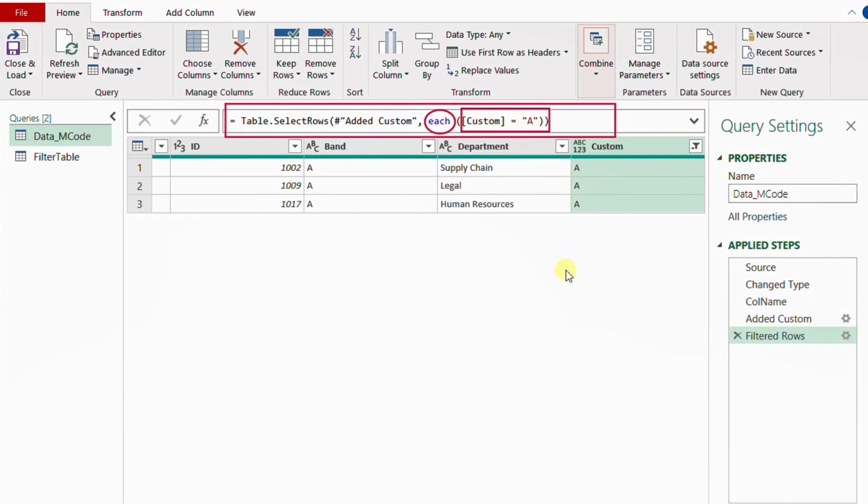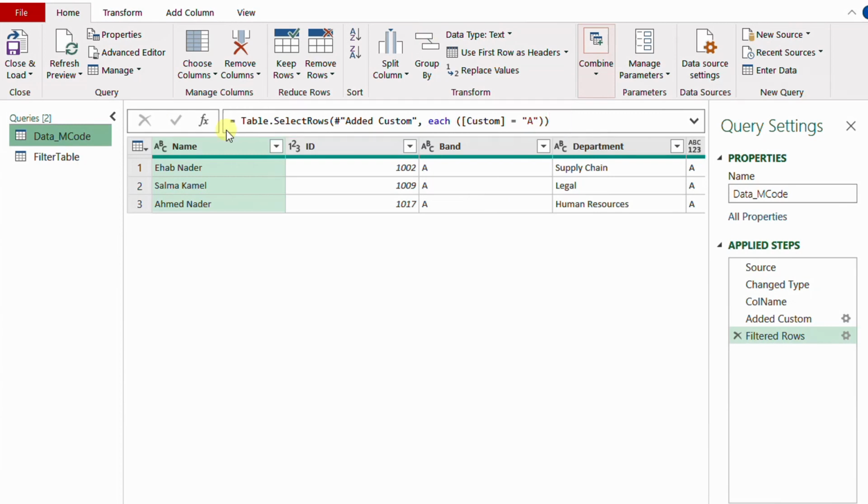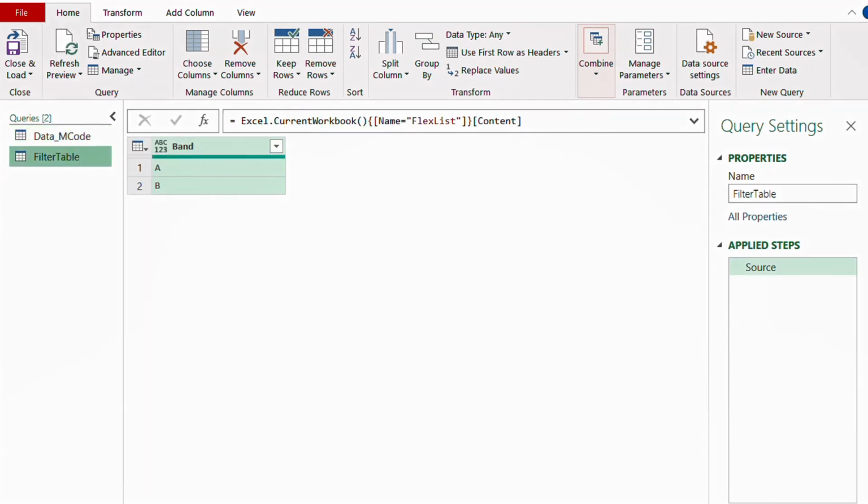As you remember, we need to feed in another function inside the Table.SelectRows, which is basically the List.Contains. So the List.Contains will help me to check each and every value in the column custom with another list. So we need to think about the requirement of the List.Contains, which is basically the list of data that we already have in our filter table here. So what I need to do for the moment, I need to go and try to separate these two items into a new list. I need to take only the data without the column, and I need to feed it inside a list, so I can use this list inside the List.Contains function.